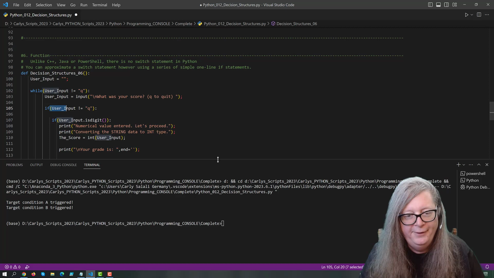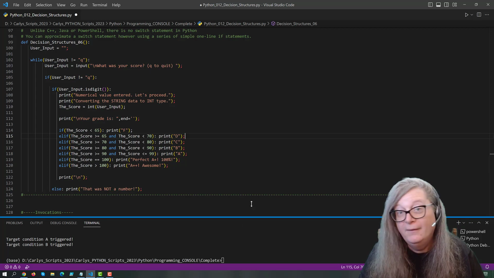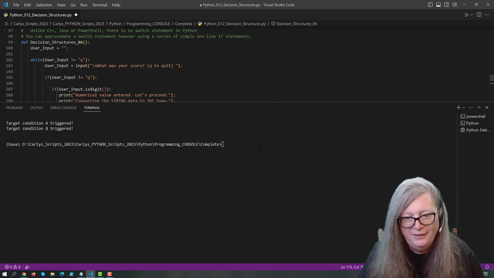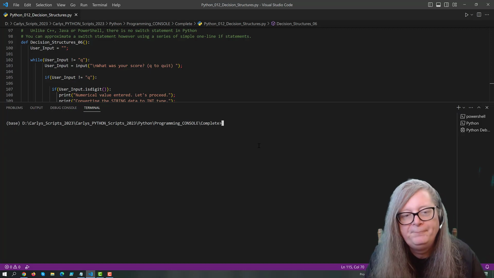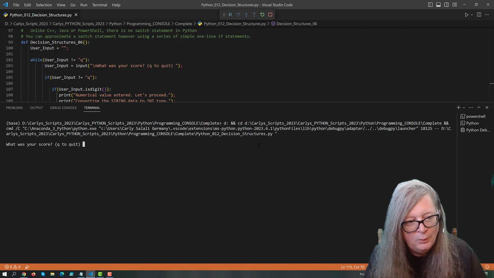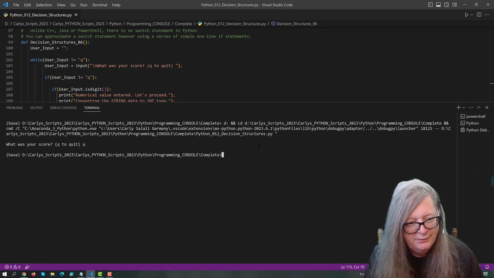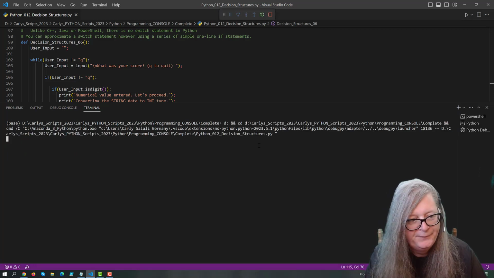All right? So again, so you can see all the code at once. Here's the function, here's the method. Now let's run it and test it out and see if it does what we want. Gonna clear the console, hit F5. Let's run this puppy. What was your score? Well, let's check the sentinel value. Does it quit? It sure does, it quits. Okay, clear the console, let's run it again.